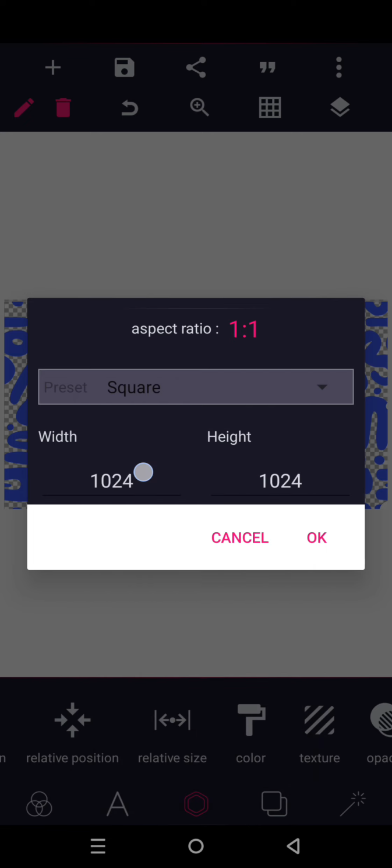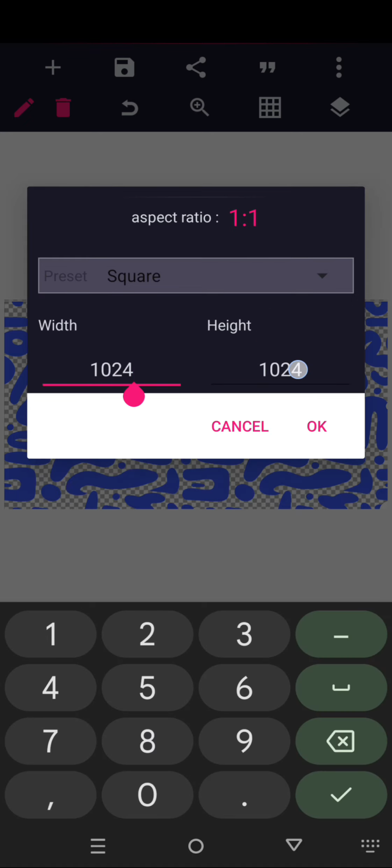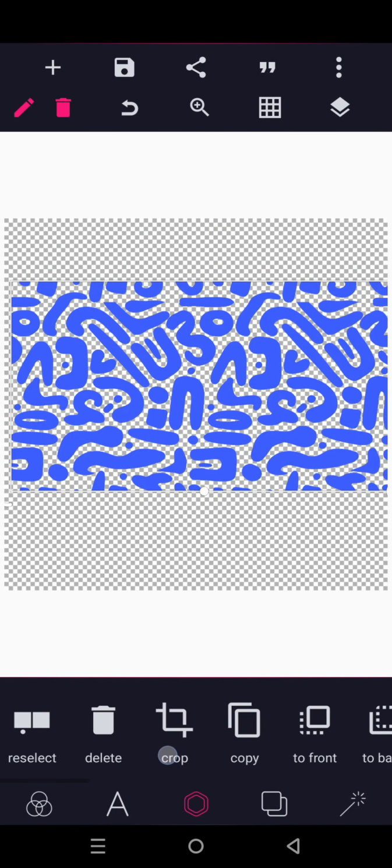Let's just select a square. It's based on what you are designing. You can change it in pixels, yes. So let's just use this and then we'll delete this. So now you can give it a background you prefer to work with. Either you import from your gallery or you give it a color. So let's just give it this color. That's what I want to work with, a deep blue.